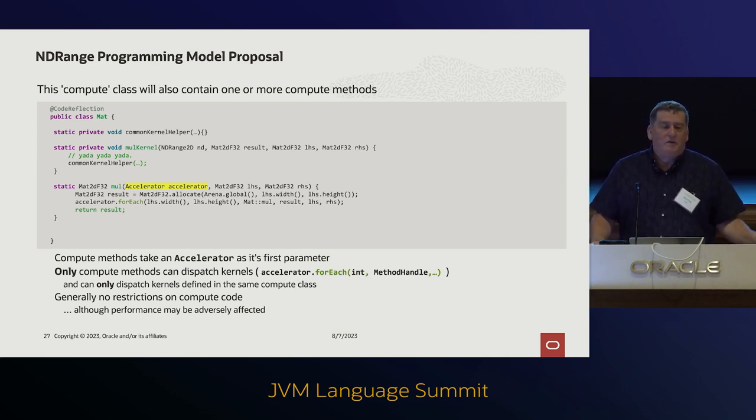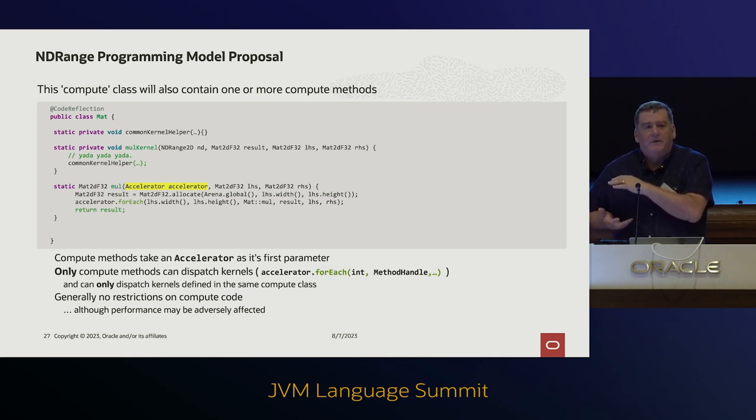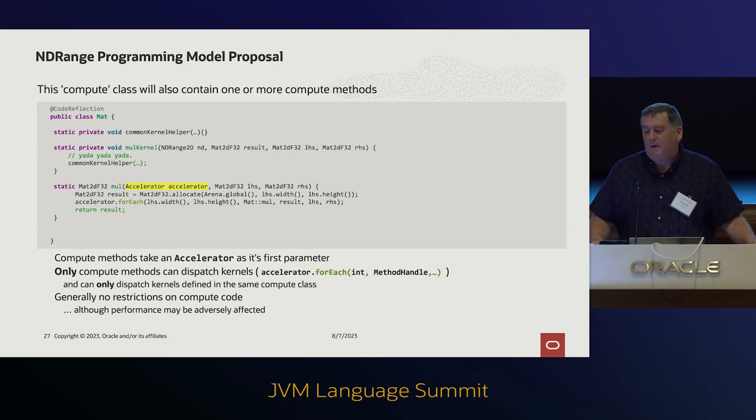We're going to pass in a notion of an accelerator. An accelerator is an abstraction around a vendor-provided runtime. So it might be an abstraction around CUDA or OpenCL or OneAPI. A vendor would provide the implementation of it. We're just surfacing it here as an object that represents the accelerator. And so that accelerator code can actually be any code at all. It isn't restricted at all, unlike the kernel code, which is going to be restricted to stuff we can run on the GPU.